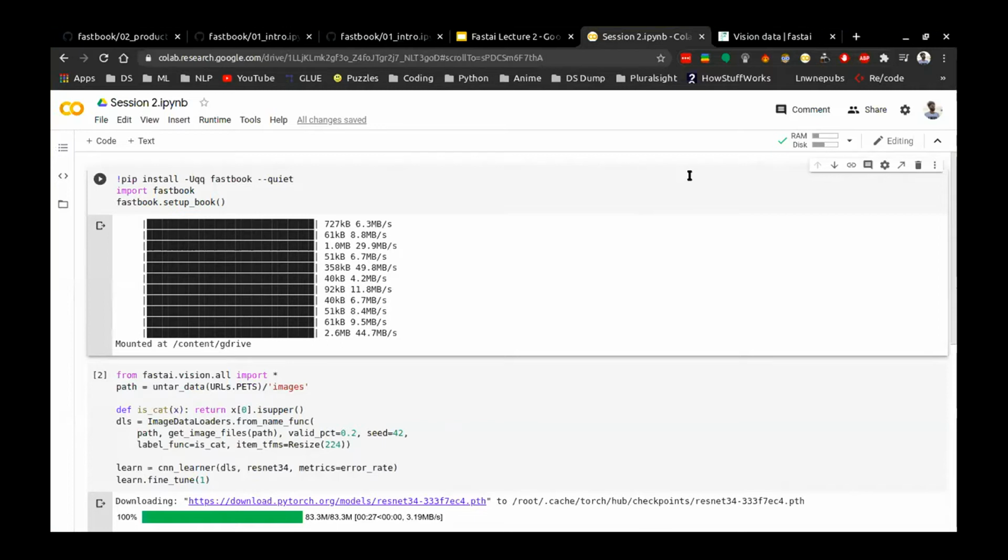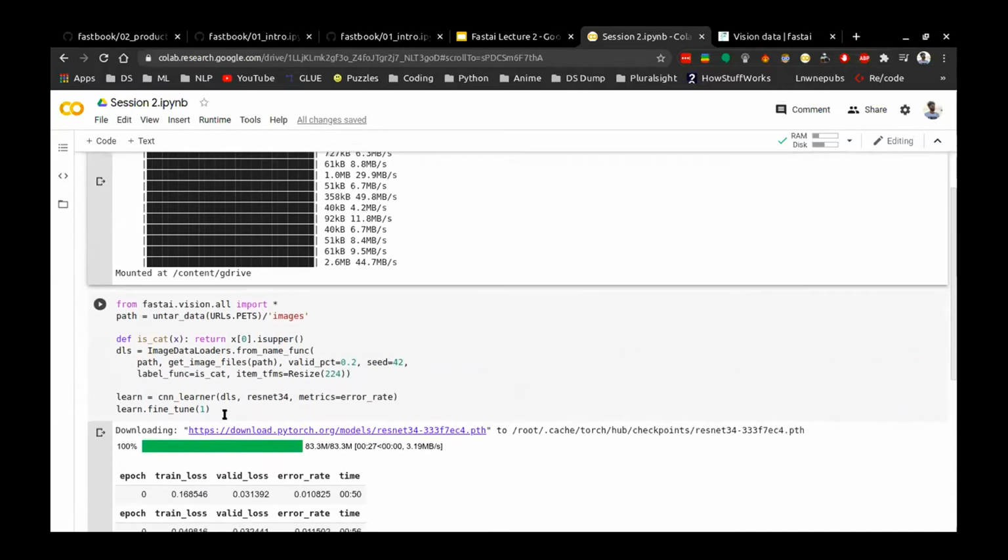Okay, so let's get started. In the first lecture, Jeremy showed us how to train some models using some data sets. One of them was to predict whether it's a cat or a dog. I'm going to take that example and show you how the code is exactly working. In the second lecture, Jeremy mainly talks about how the code is working and how you train a model in a more theoretical way, because he doesn't want you to go deep into the maths yet. So let's get straight into the code and see what is exactly happening.